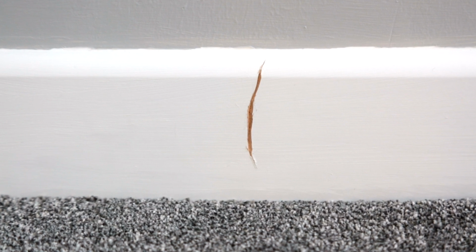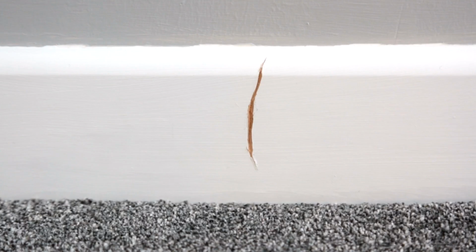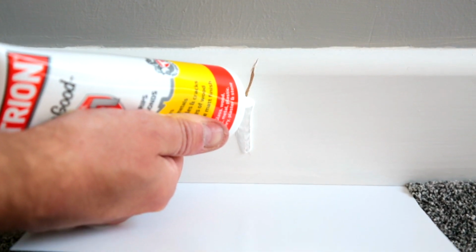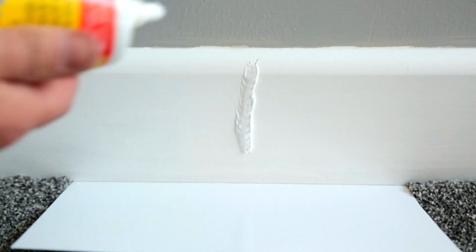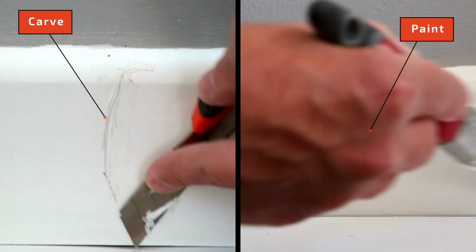You can also use 4-in-1 to repair any splits, cracks, or damage to your skirting board. Simply mask off any areas you wish to protect and apply the filler as shown. Any raised product can be carved and painted over as required. And your skirting board is as good as brand new.